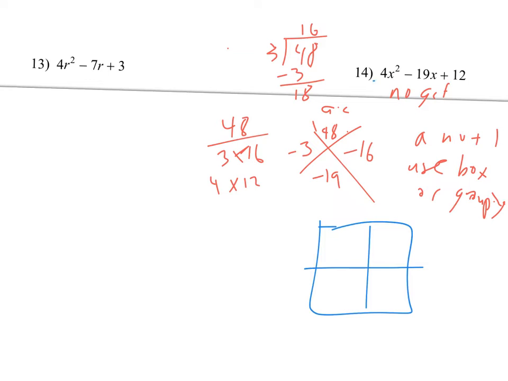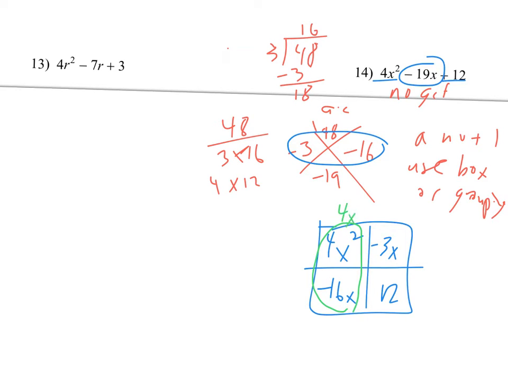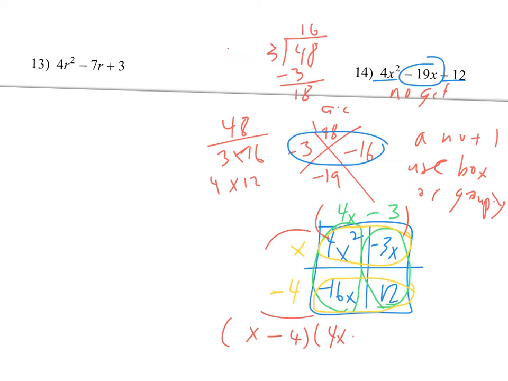For the box technique, you fill it out inside out. Put 4x squared up there and 12 down there. The two middle values — negative 3x and negative 16x — go in the other two boxes, since they should add up to the middle term. Looking for common factors going across: 4x is the GCF for the top row, and 3 (negative) for the bottom row. Going the other way: x is common for the left column, and 4 (negative) for the right. You can double-check: these make negative 3x, negative 16x, and positive 12. So the answer is x minus 4 times 4x minus 3.